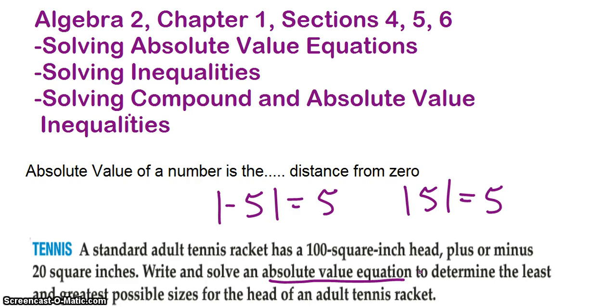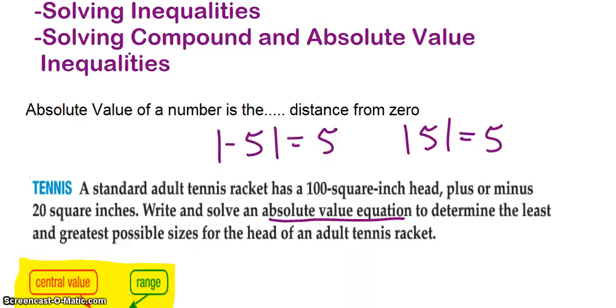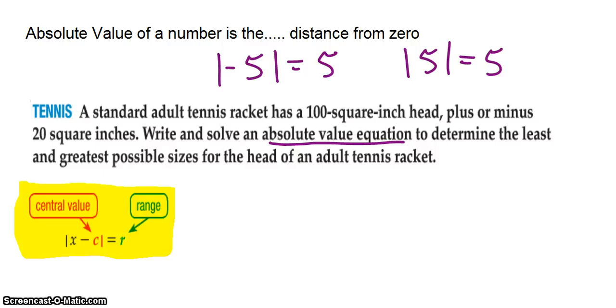ourselves. Now, obviously, you can tell, okay, I know what the two answers are going to be, but in some cases, these situations can be very complex. However, the way you set them up will always be the same. You're going to have your central value, like the ideal, sometimes I like to call it, and then your range. How much plus or minus can we go with that number?